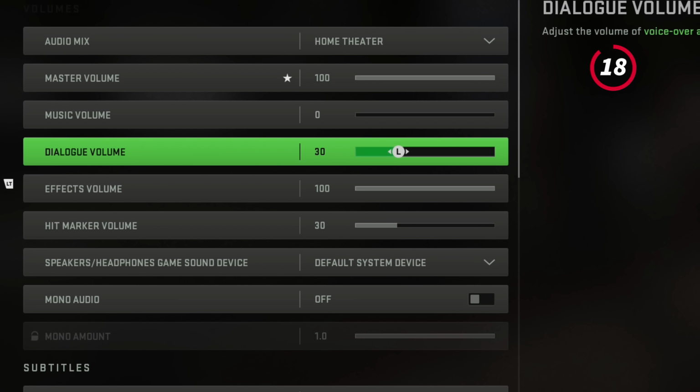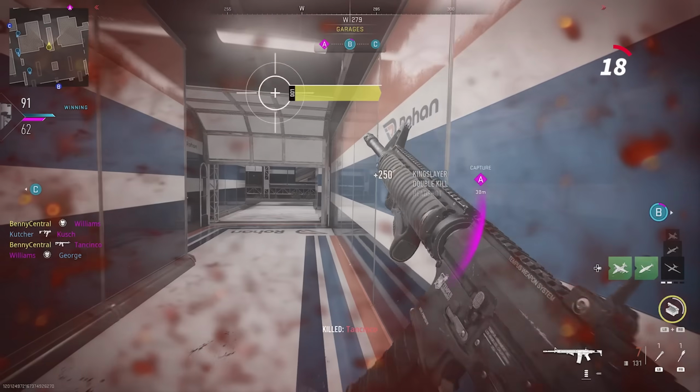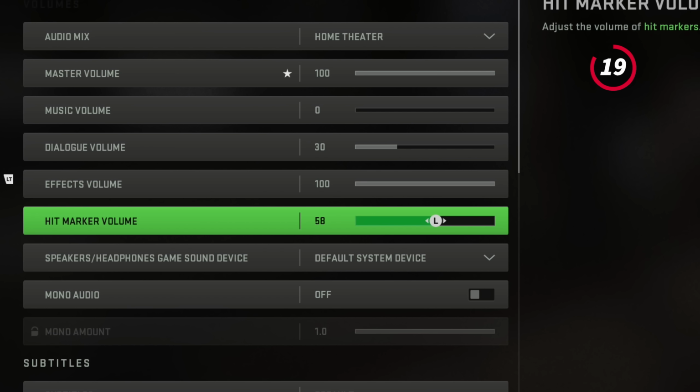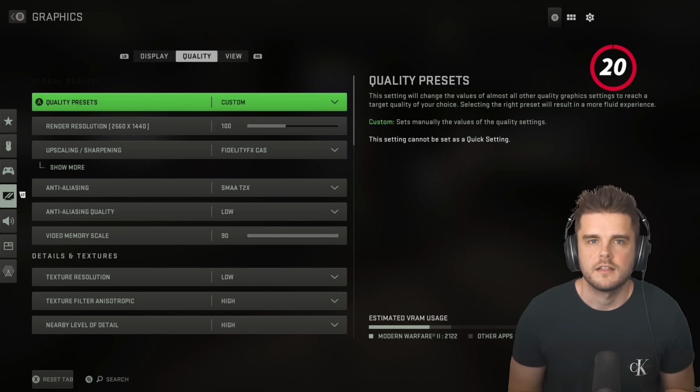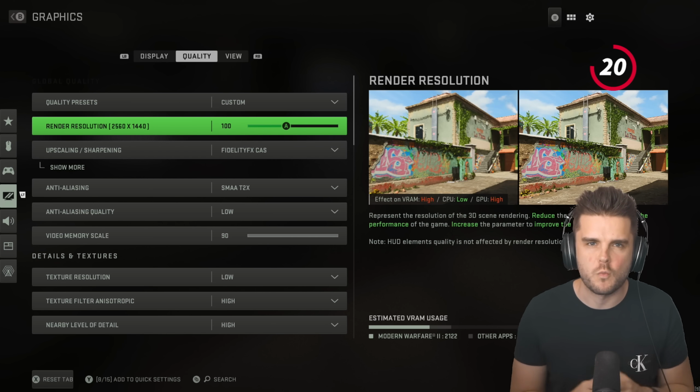Then you want to adjust your dialogue volume down to 30 so it's audible but doesn't cover any footsteps or gunshots at any point. Then I also drop the hit marker volume down to 30 as well for the exact same reason. These are also the graphic settings you want for max performance in Modern Warfare 2.